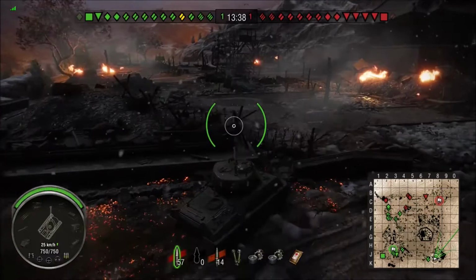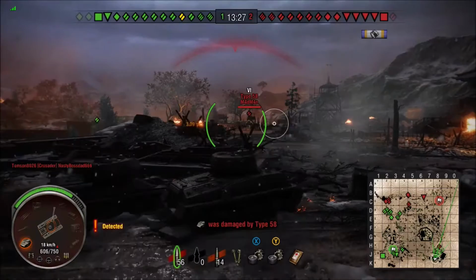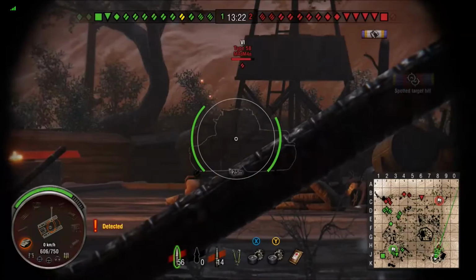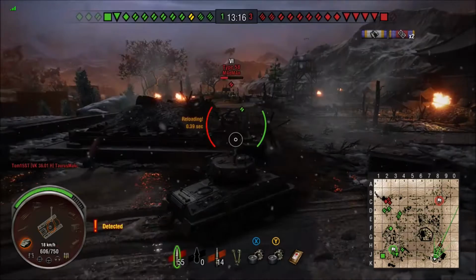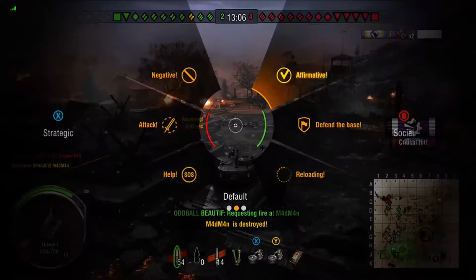And right, we've got a Type 58. Just see if I can shoot through the rubbish, but I can't, and I take a hit. So between the two of us, we'll just see if we can take this Type 58 out. Just get my armor angle forwards. And there we go. First kill. Away we go.